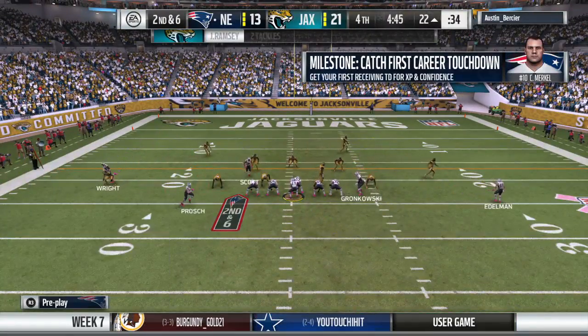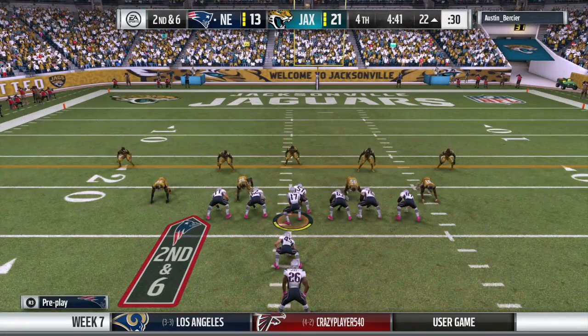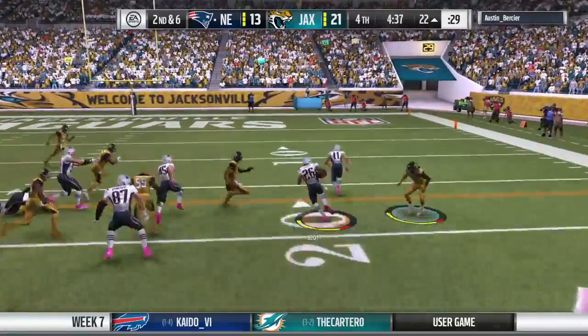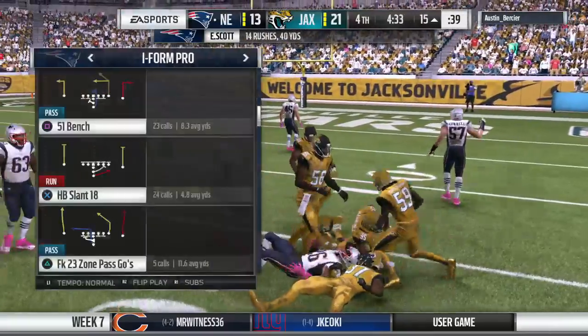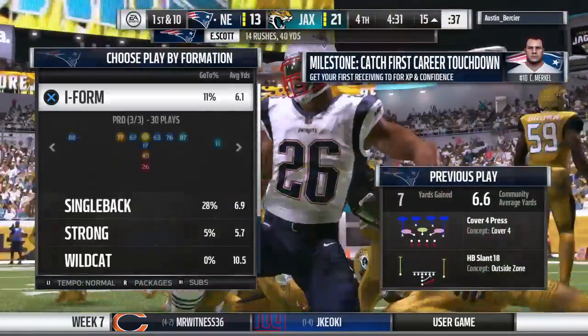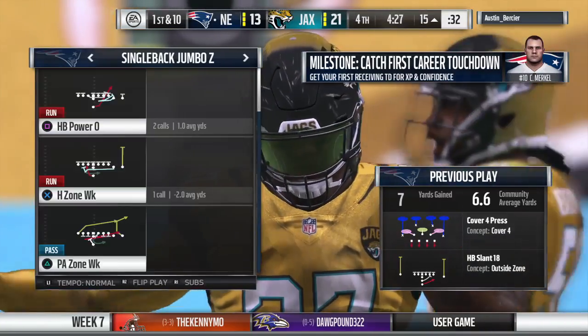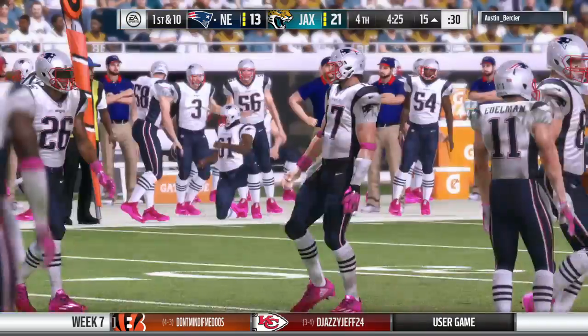I wouldn't be surprised to see the next step in utilizing this position is to actually utilize more of a scat back in this spot, because we saw the catch there, right? He made it. He's a bigger, stronger guy, maybe not quite as elusive as maybe someone else you would put there. Yeah, didn't get the big yardage there you might out of a smaller back. And that's a nice pickup of a first down on that second down run. And at that yardage gained, they can run that play on any down.